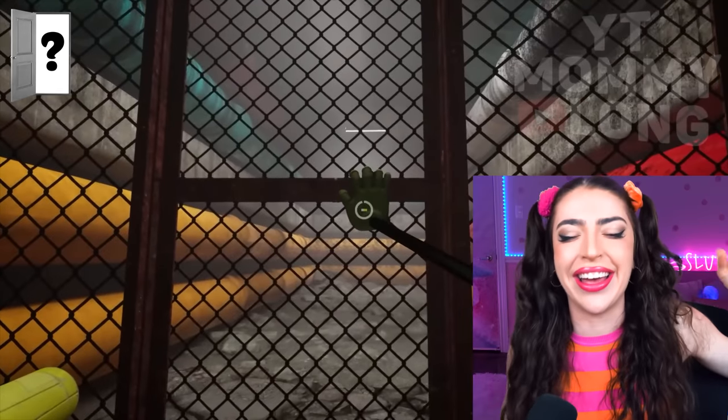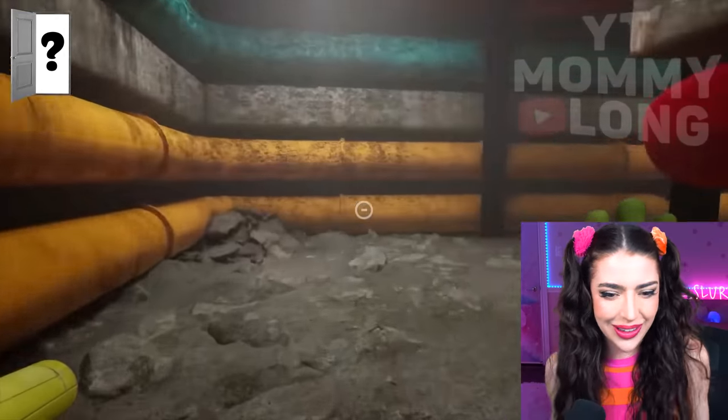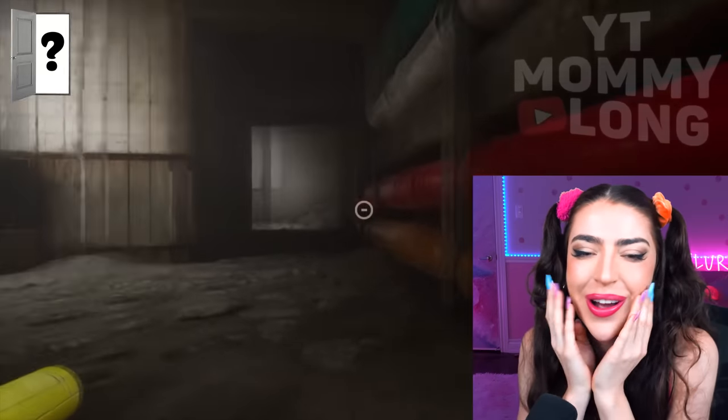Oh! We're just at some gate. And open that gate door. Ooh! Look at all the different color pipes! It's like every color of the rainbow. Don't think you can eat those pipes just like you eat the rainbow colored Skittles. Don't you even try, family.